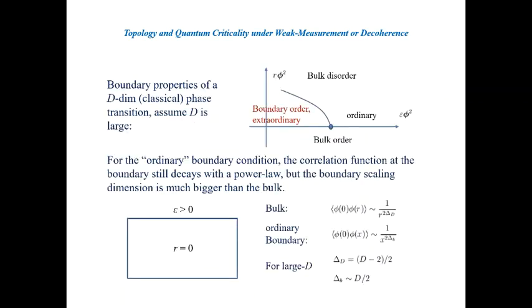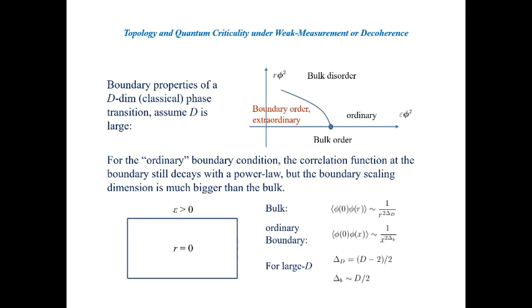For the ordinary boundary condition, everything is actually straightforward. We know that there's a bulk scaling dimension. If I measure the phi-phi correlation, there's a bulk scaling dimension, which at the mean field level is given by this number. But suppose I measure the phi-phi correlation at the boundary. Epsilon greater than zero means that the boundary does not want to order. However, because the bulk is critical, the boundary correlation will not be short-ranged. It will still be power law, but the decaying power is going to be much bigger than the bulk scaling dimension. So this is the boundary scaling dimension for the ordinary boundary condition. It means that this ordinary boundary condition makes the boundary a system which is less correlated than the bulk, but still power-law correlated.